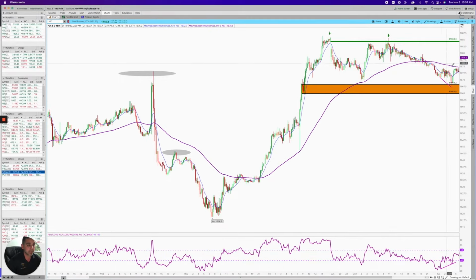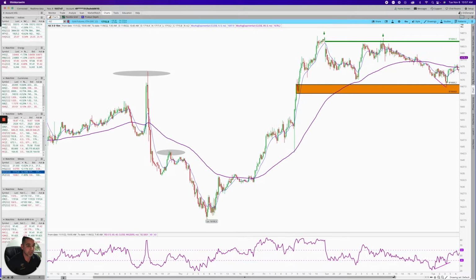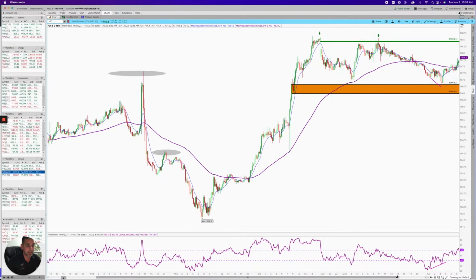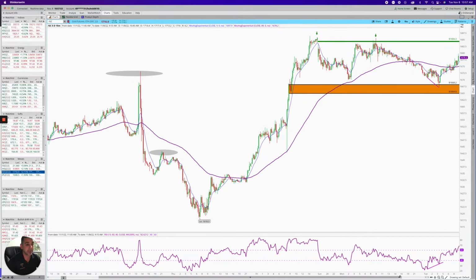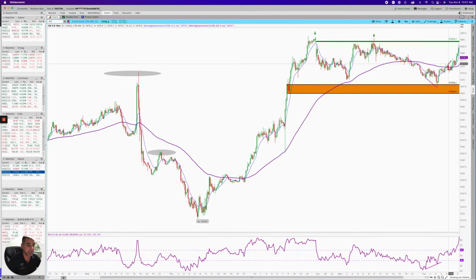Now we had an 8/9 cross, so we knew we were going to run into some resistance here around 1675, and you can see price kind of went sideways, back and forth. We're still in the trade, right? And then once we get halfway to our target, right about here, when we broke out here, we moved our stop to break even. So no matter what happened with price, about 5 hours later, we were in the trade for free no matter what happened.